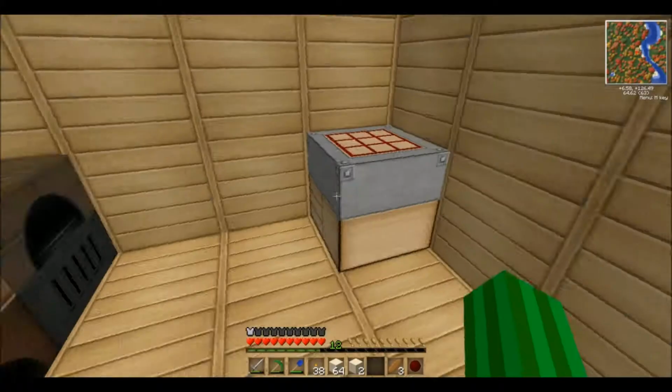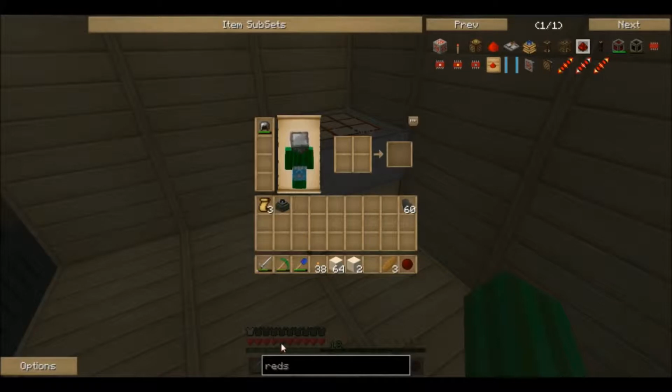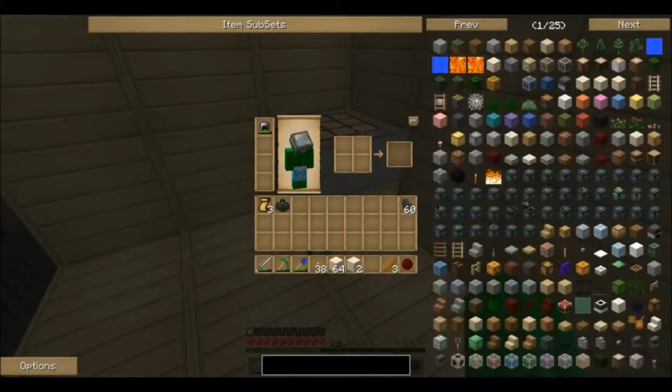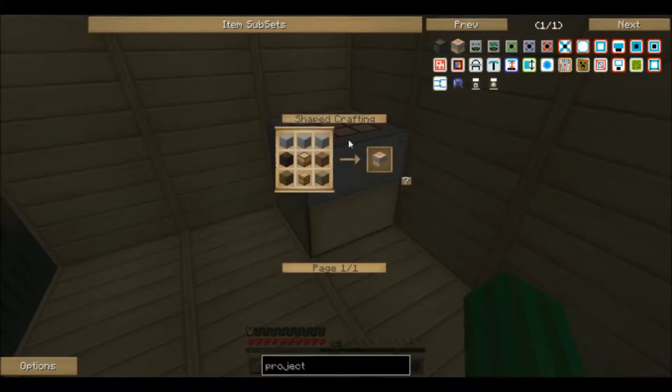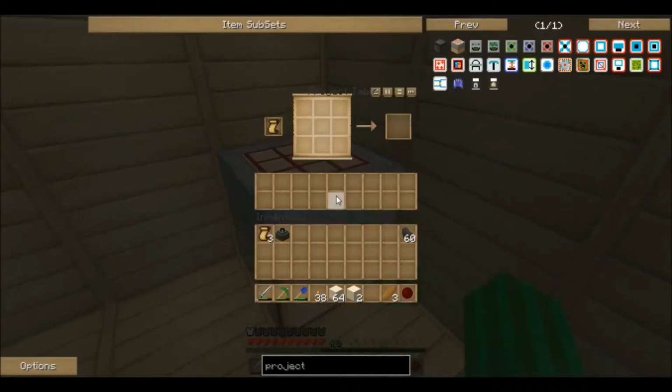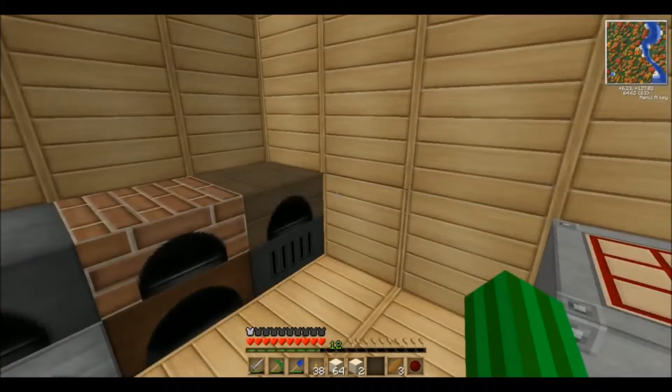I made a project table, which you don't really need to know, but I'll show you how to make it anyway because I made it off screen. Project table: three stone, two wood, chest, crafted. Basically, you put a blank plan in here, and then you put your recipe in of whatever you want. Put the ingredients in the bottom, and the blank plan will become a blueprint. And down at the bottom here, you can just put the blueprint in. It will make a ghost image of what you want to make. As long as the ingredients are in the bottom here, you can pull it out, keep pulling it out. So yeah, that's how that works.